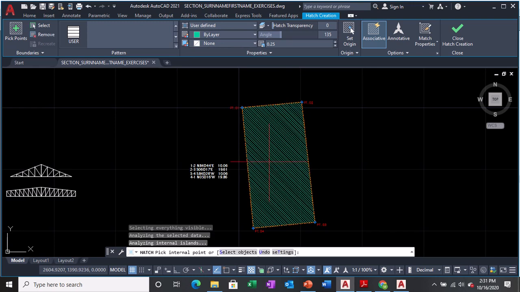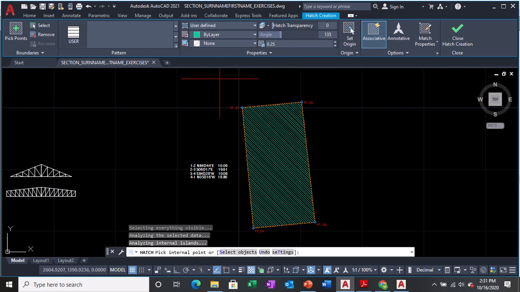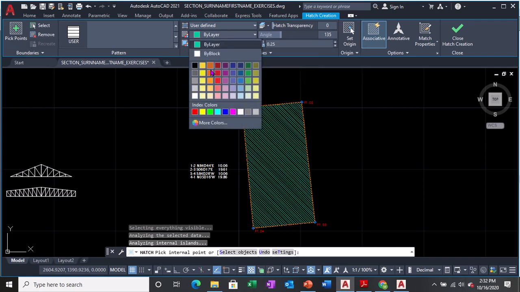Actually, possible naman siyang ma-hatch with other colors. It's just that we have set line weight for our hatch layer. So, ibig sabihin, since this layer followed the color of its own layer, it will be printed on a 0.05 pen assignment. Now, in any case na pinalitan natin siya, for example, pumunta tayo dito, nilagyan natin siya ng ibang color, hindi siya magiging 0.05. All colors in the index color tab.